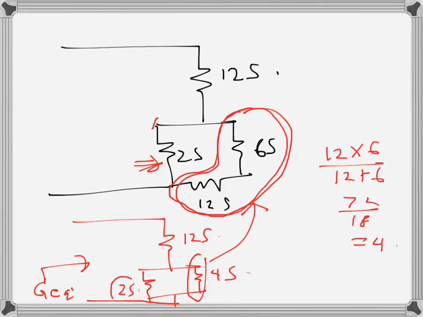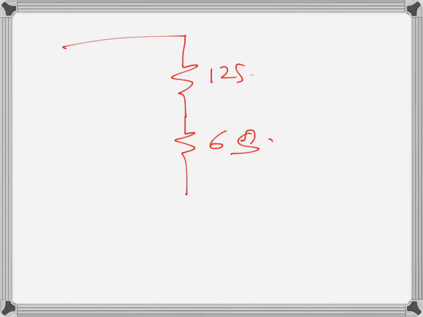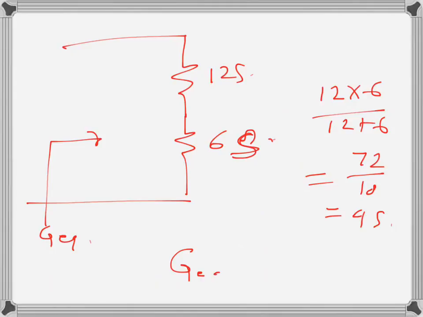Now again we have 2S and 4S, two conductances in parallel, so they will be just added. So that will be 6S there, and we have GEQ there. Now we finally have two series conductances, 12S and 6S, so the equivalent will be 12 times 6 over 12 plus 6 again, which is 72 over 18, that is 4S. So our GEQ is replaced by just one conductance, which is 4S. So that's the result here.